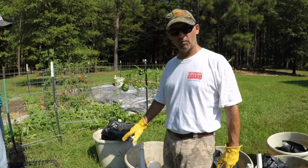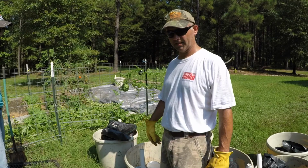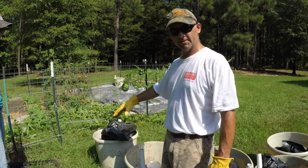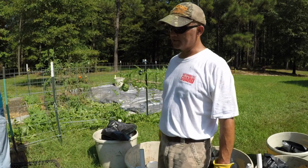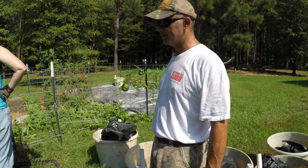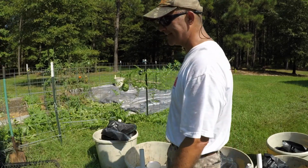I wanted to go through this one more time for the viewers that might be just first seeing this. So what this is called is a self-wicking tub. We've got a few things planted, and actually the blueberries are flowering right now, so that's interesting. Okay, so we got a weed beside it.